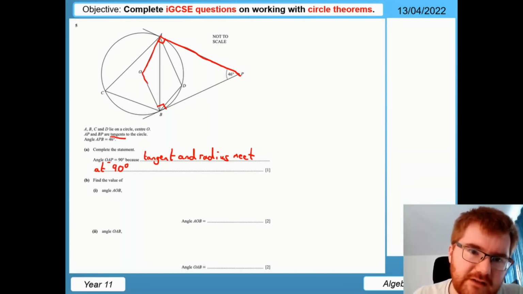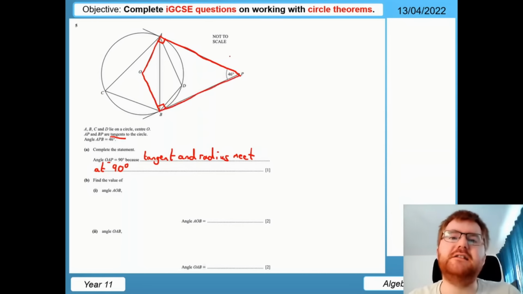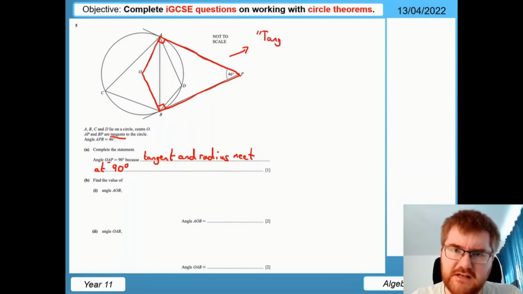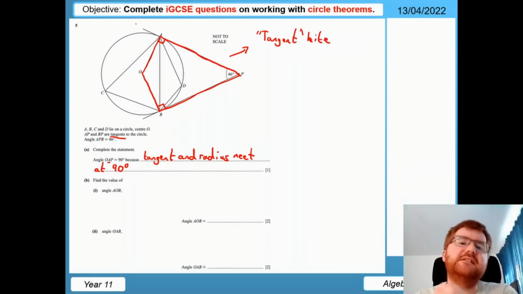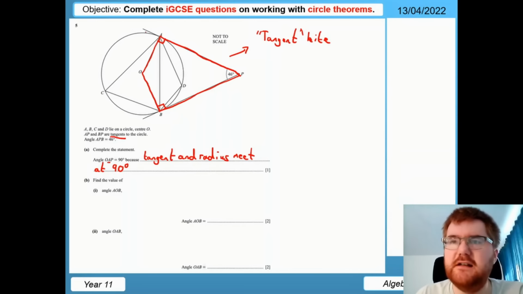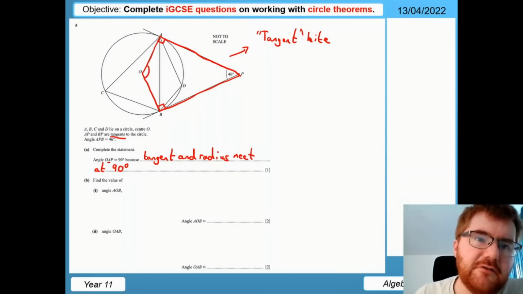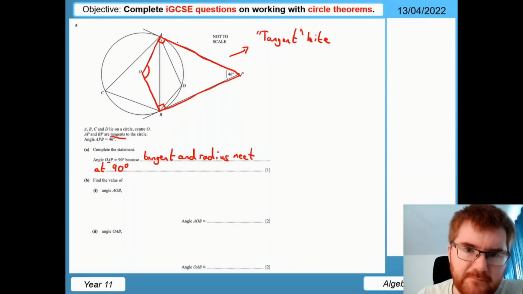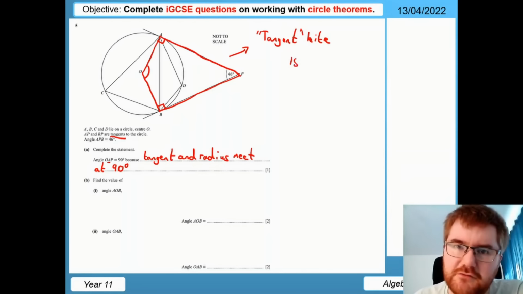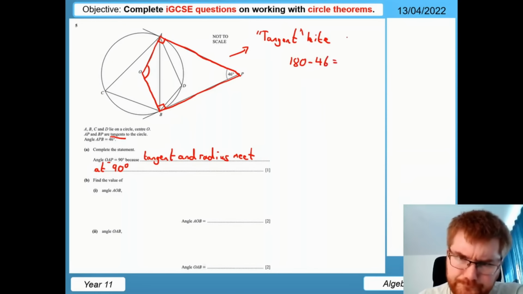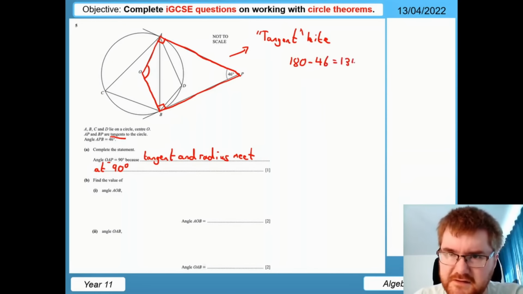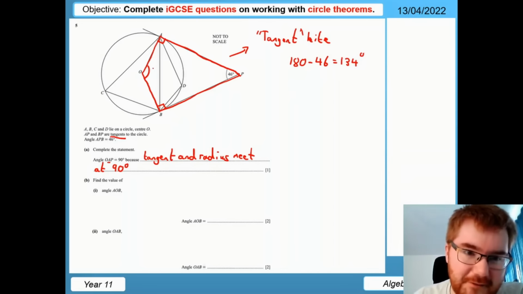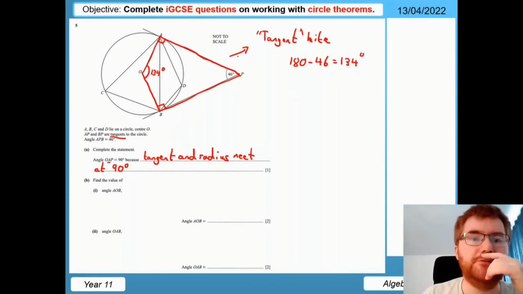And if I actually finish drawing this out, this is again another quadrilateral. It's what we call a so-called tangent kite. I don't know if your teacher has mentioned that phrase, a tangent kite. What this means essentially, and then you can work it out from angles in a quadrilateral adding to 360, is that this angle and this angle add up to 180. So if I know that, then if I do 180 minus 46, that's going to give me 134. Double check here I'm doing that correctly there, of course. So this is equal to 134 degrees, because these two opposites are equal to 180.